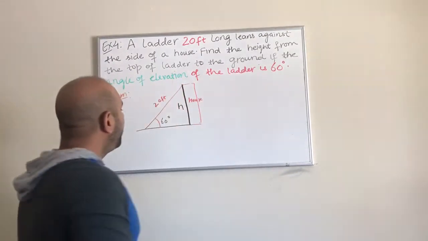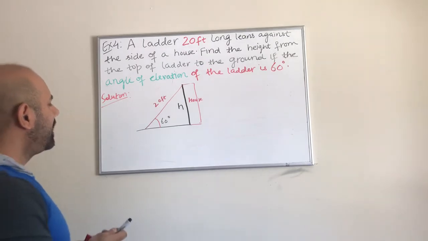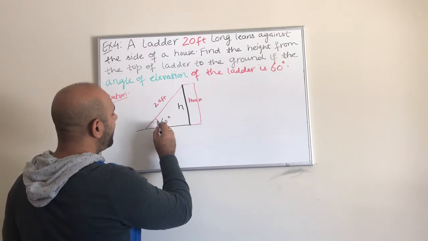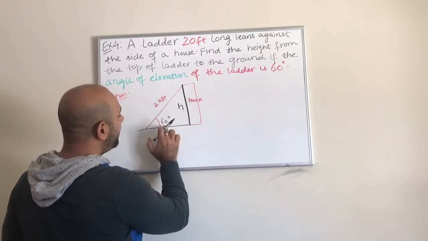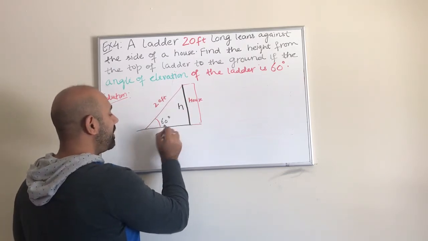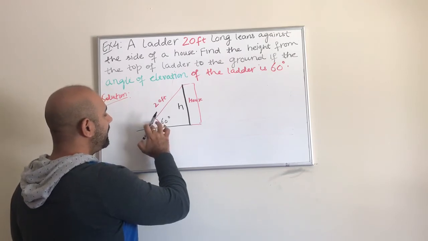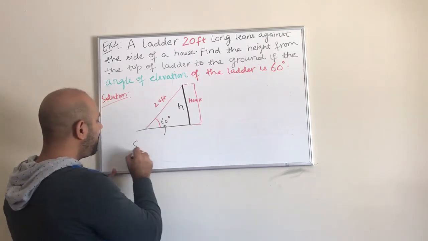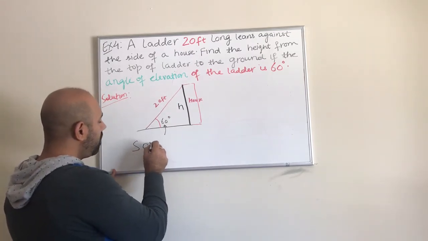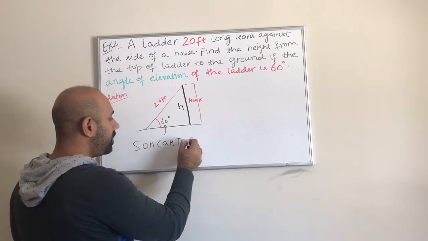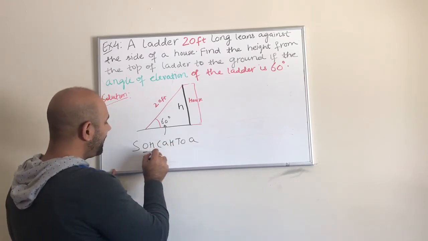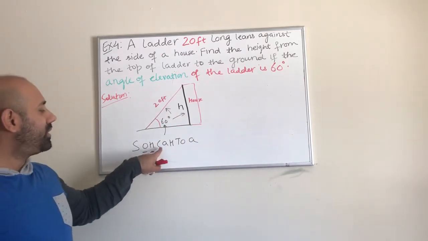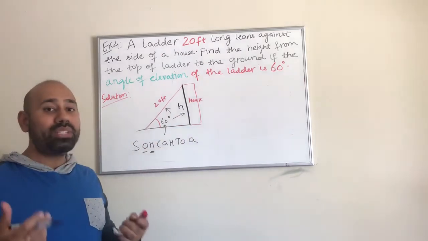Once I have it in this form, our goal is to find h. It is not too difficult to figure out the height of this house, because we have a right triangle, and we have the reference angle. If this is my reference angle, then this is my hypotenuse and this is the opposite. So which trig function? Let me remind you all the trig functions: SOH CAH TOA. Sine relates opposite and hypotenuse. Isn't this my opposite and this my hypotenuse? So I don't even have to go further to cosine or tangent. I can right away use the sine function.